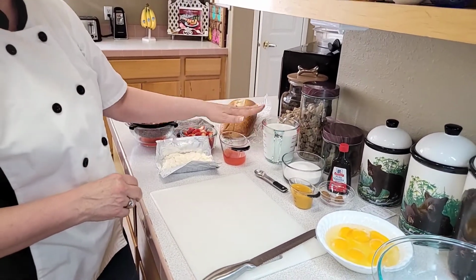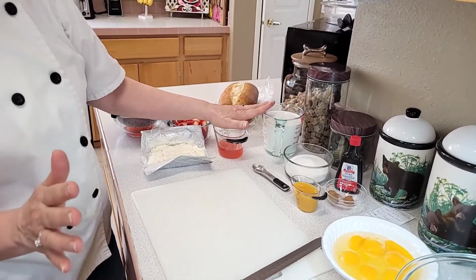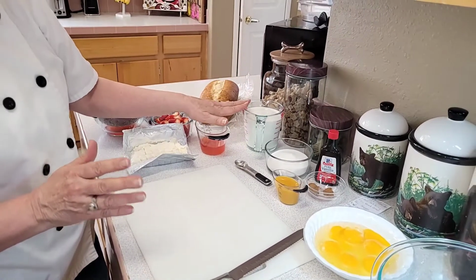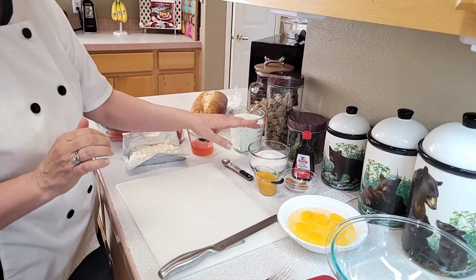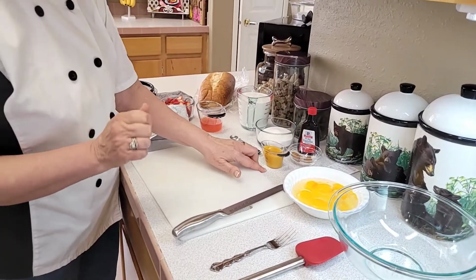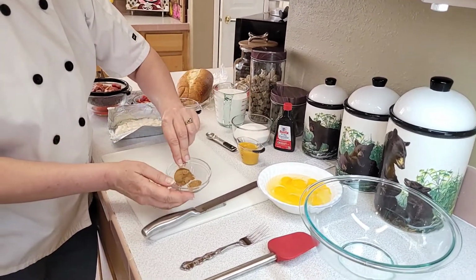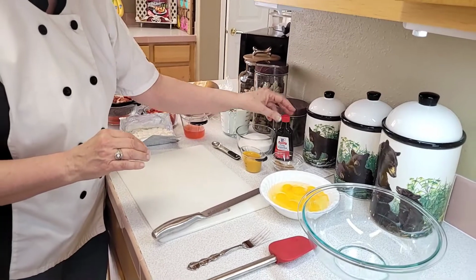You need 2 cups of half and half, but I'll explain to you what we're going to do with that. So actually you're going to need probably just a little bit more depending on what kind of rhubarb you use. 3/4 cup of sugar, 1/4 cup of orange juice concentrate, or you can use orange zest, a teaspoon of cinnamon, 1/4 teaspoon of nutmeg, 6 eggs, and 2 teaspoons of vanilla.